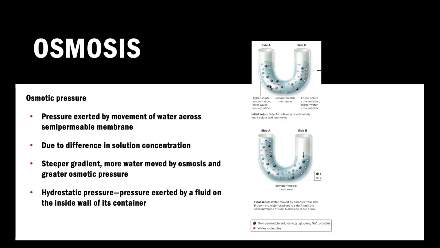When we talk about hydrostatic pressure, this is the pressure that's exerted by a fluid on the inside wall of its container. So we can think about this term in regards to our blood vessels and the amount of pressure that is exerted by that blood on the vessel wall.